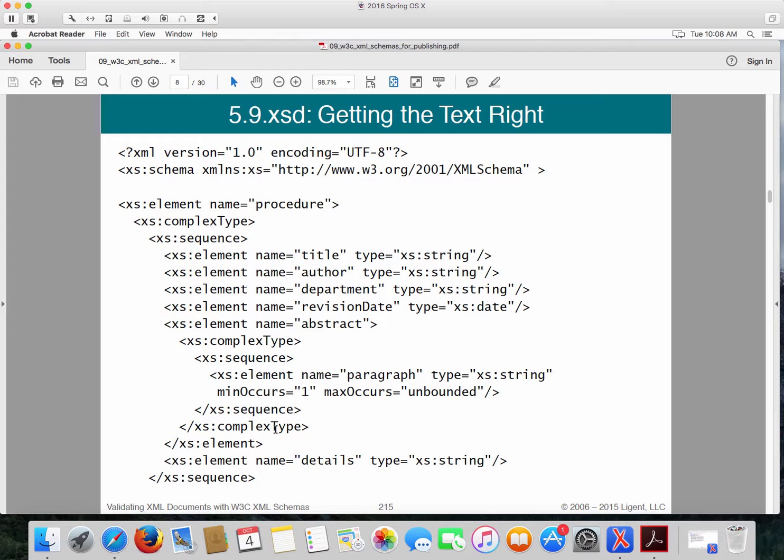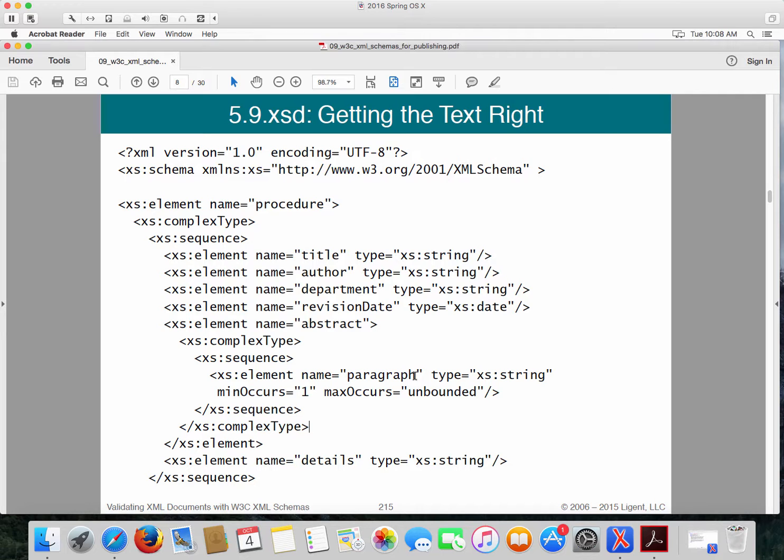So what have we done to abstract? Let's go look at that. We have declared a type. Again, it's a local type, so we're using it right here. We're saying that it's a sequence of the paragraph element.